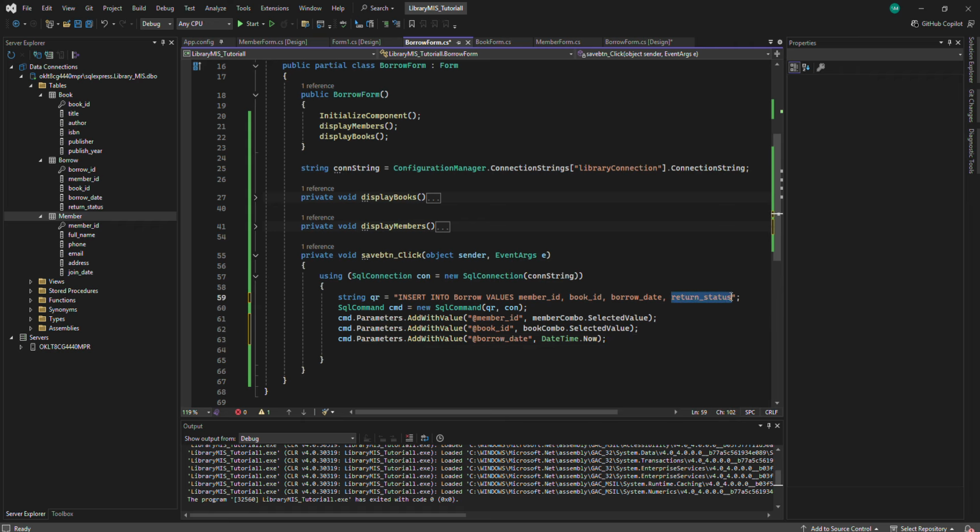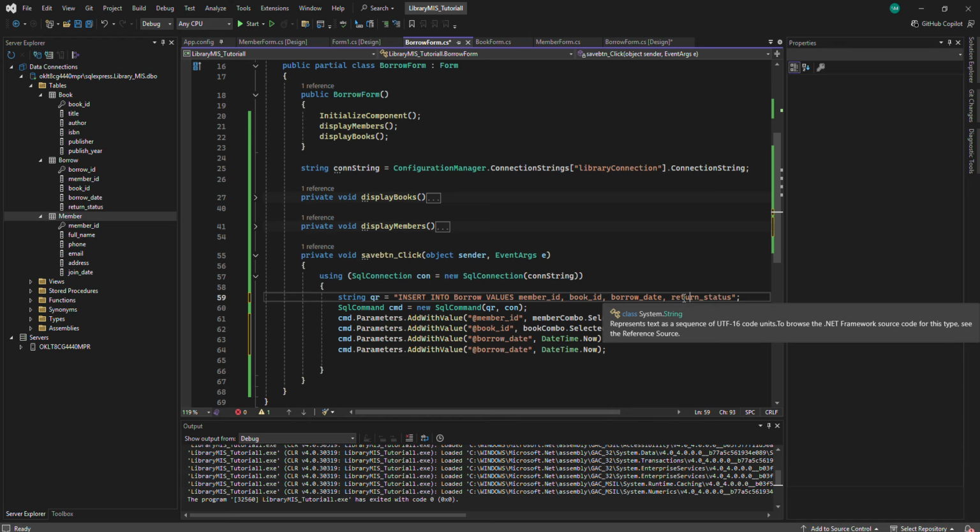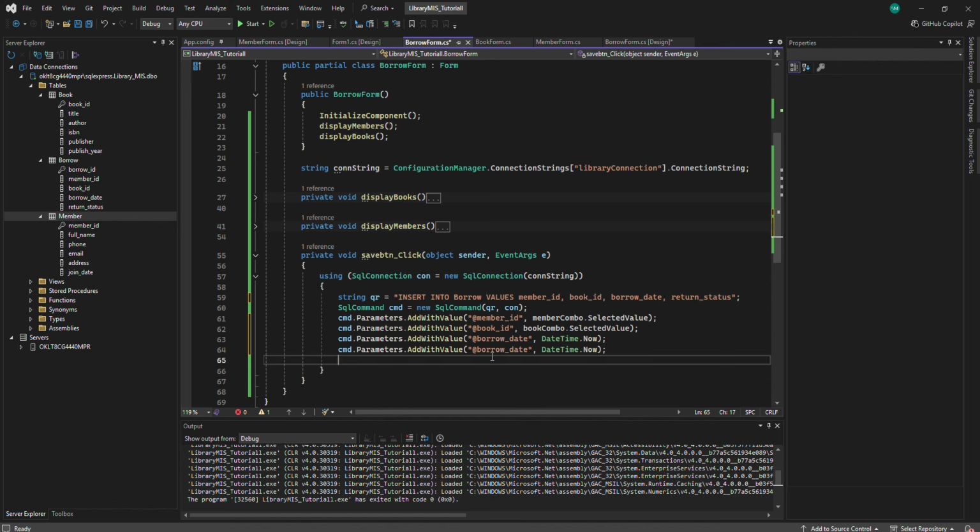Then return status. Let me have something like just a given status like borrowed or returned.